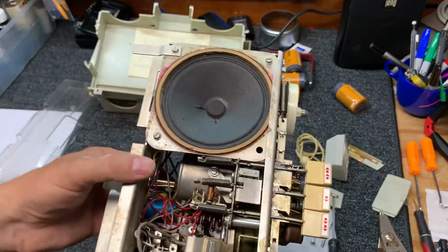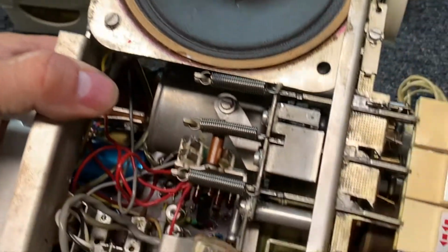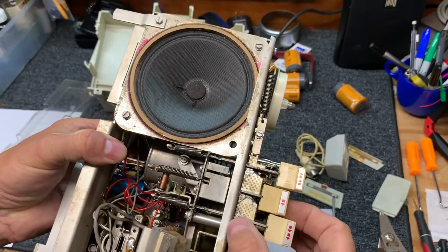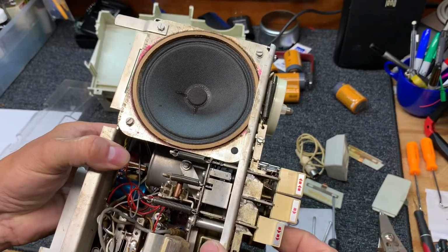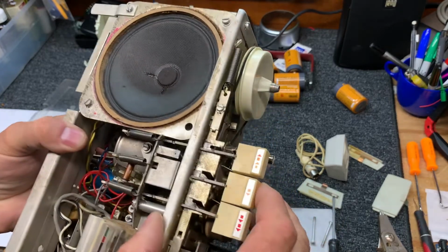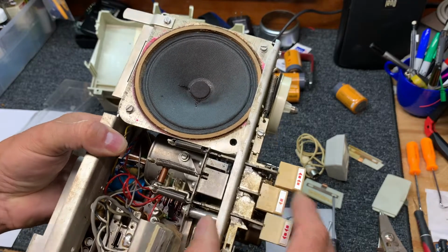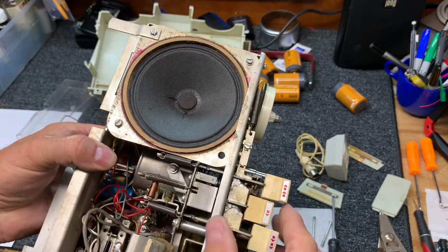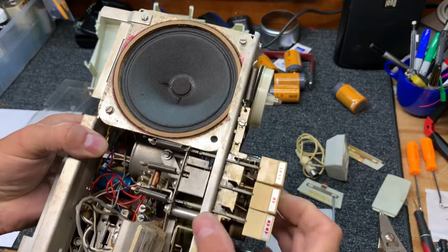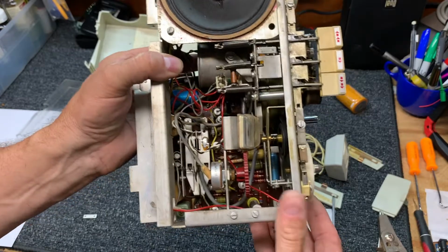Here's some reed switches for play right here that probably, wonder if they're motor. No, that wouldn't be motor. It's not motor, but could be some dirty connections here causing an issue for audio. Don't know yet. Sure would be great if we didn't have to recap this jewel.